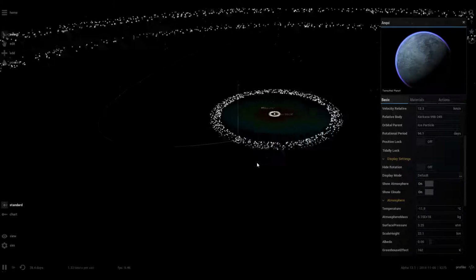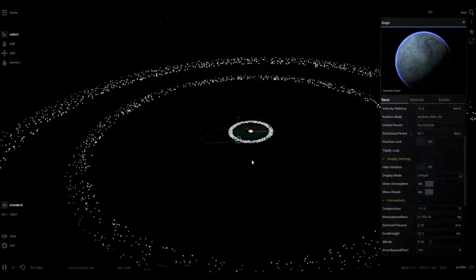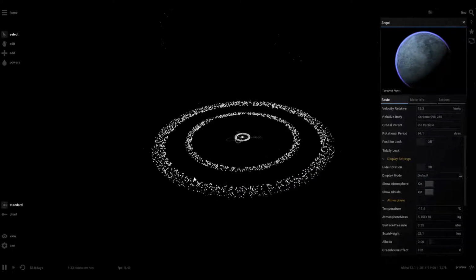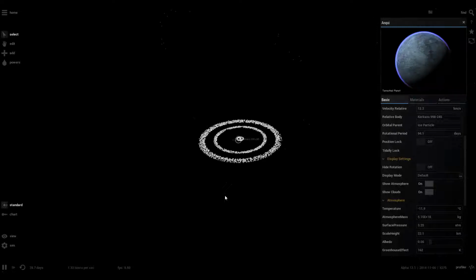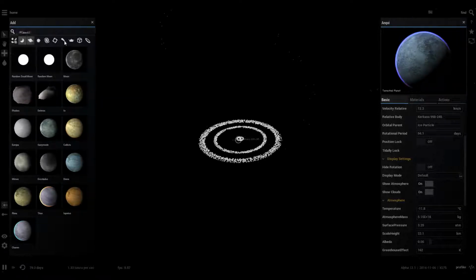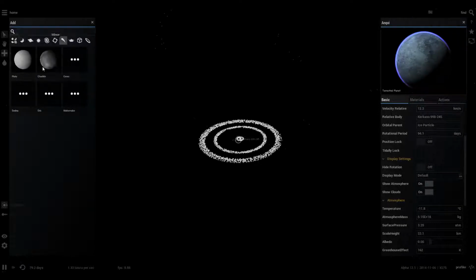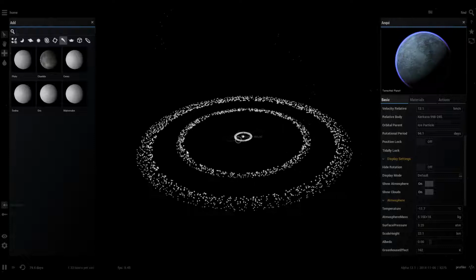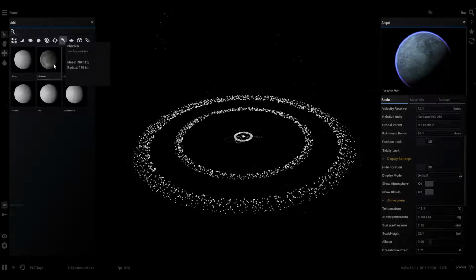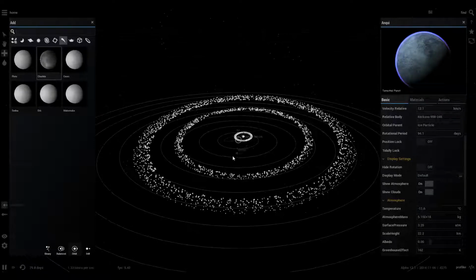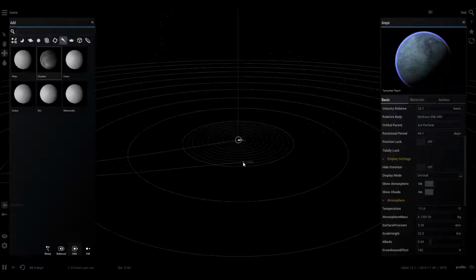Now this is the last and final thing that I am going to show you, which is making comets. I don't ever do this in my videos. I've tried it once before, but it never actually was on there. So what I do is not make it too far away and get one of the preset minor ones.